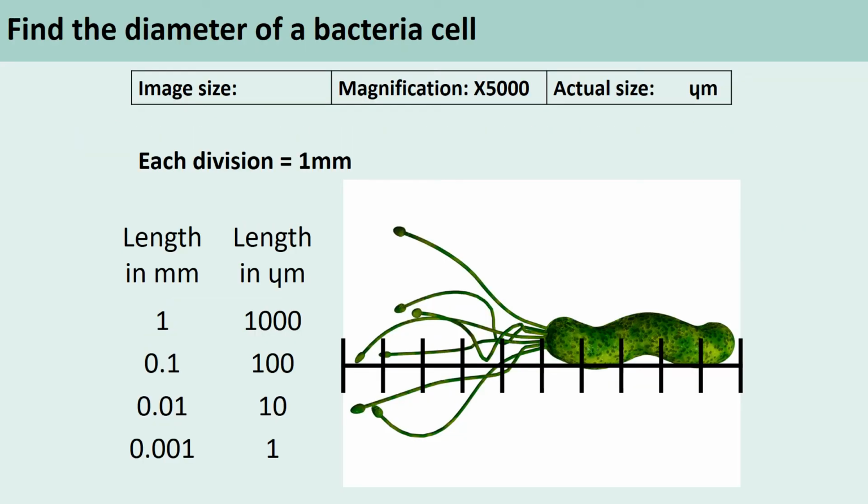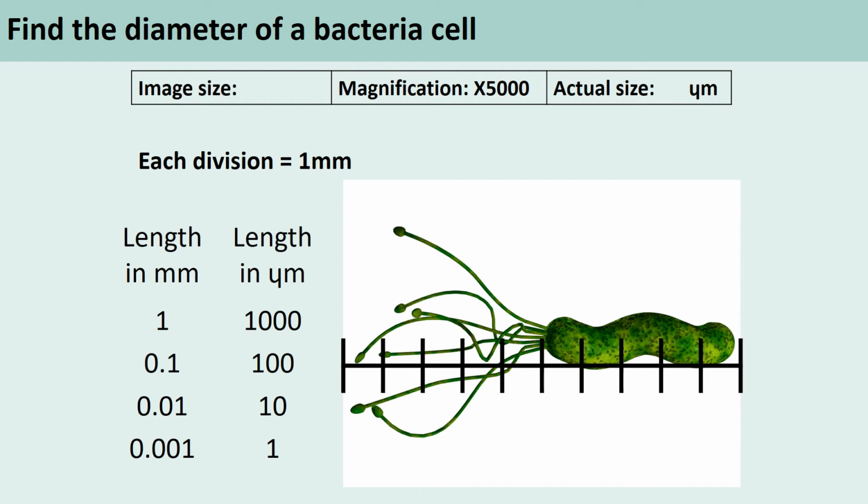So the magnification of this bacterial cell is 5,000. Quite small, magnified to quite a great length. And can you see it's got a scale across the bacteria? So what you have to do is each division of this scale is 1 millimeter. So we can work out the image size, and we've got the magnification, so we can then rearrange the equation to work out the actual size of this bacteria.